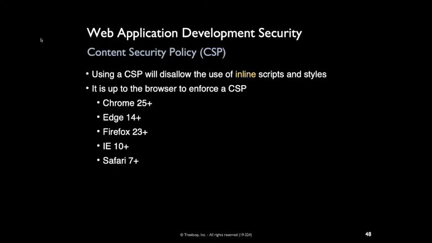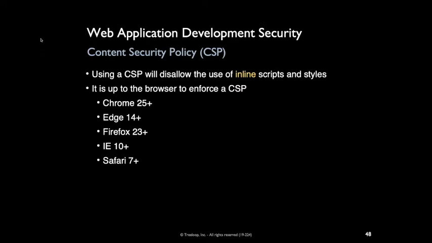Basically what you do is if somebody arrives at your site, you basically look at the user agent string header, and if it's an older browser, redirect them to a page that says you have to have one of these browsers, right? And so whenever anybody tries to visit using an older browser, they won't be able to do anything, right? But you have to decide if that's something that you're actually able to do or not. But it is up to the browser to enforce that content security policy header that you've sent down.